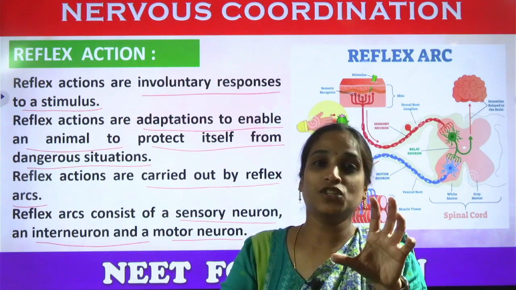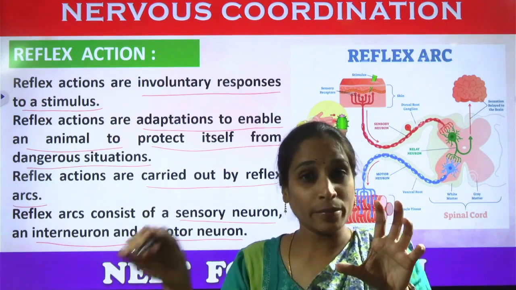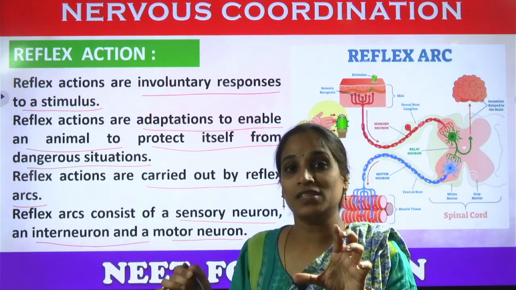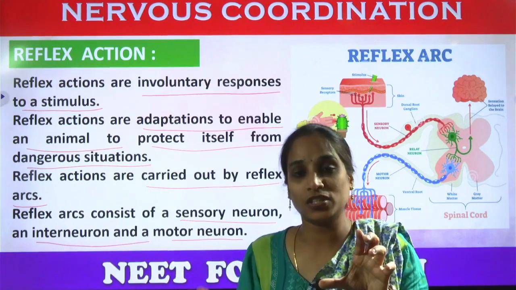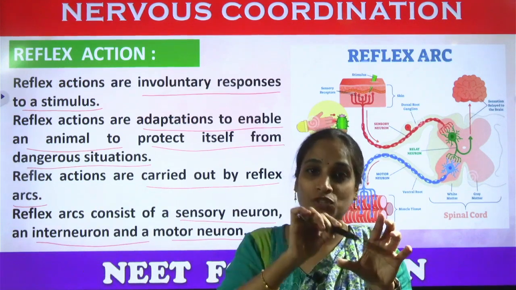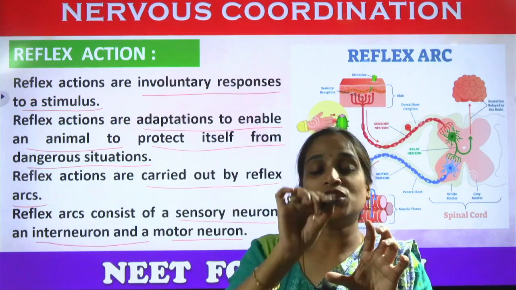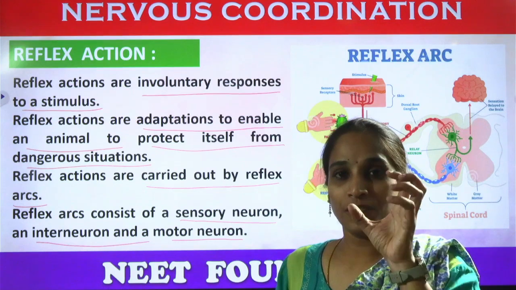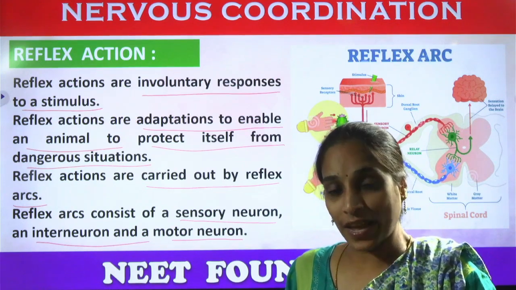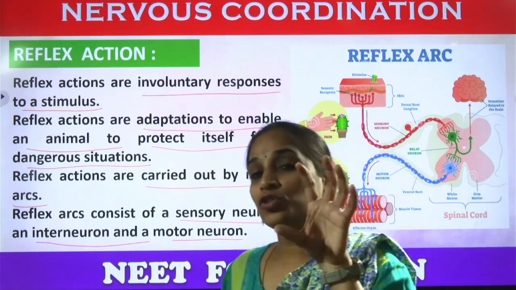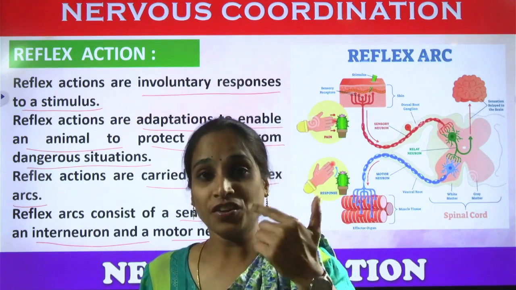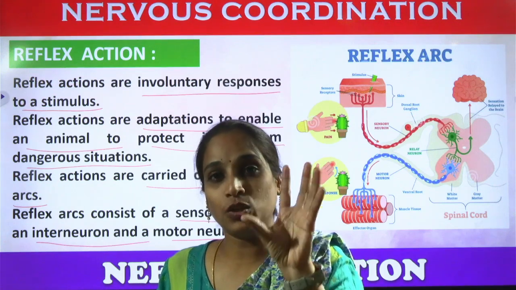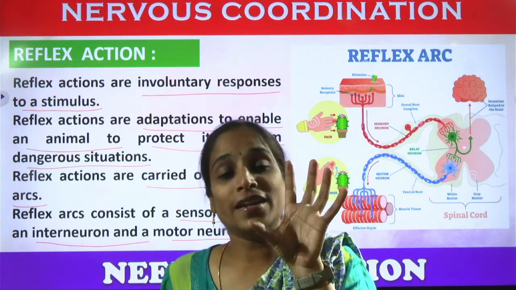Receptors send the message towards the spinal cord grey matter, the interneurons. Interneurons receive the message from the sensory neurons, and from there they send the message towards the motor neurons, and these motor neurons are attached to the effector organs. Those effector organs are nothing but the voluntary muscles. These muscles give the sudden reaction with the help of energy. The action they do is called contraction and relaxation.